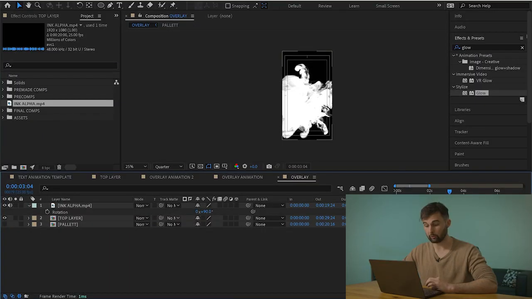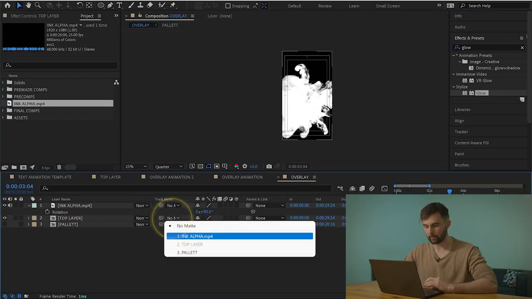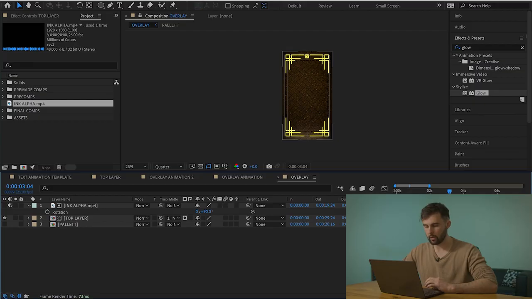Instead of doing an alpha matte, we want to do what's called a luma matte, so it'll only show where the image is brightest. And obviously there's a pretty stark contrast between black and white in this footage, so it should do exactly what we're looking for. So let's go to track matte, let's go to ink, nothing will happen. And what I'm going to do is change this from alpha matte to a luma matte. Aha, now we're cooking. And if I invert that, now we've got this cavity here of ink, which is going to show, there we go, that's looking nice, our footage underneath.